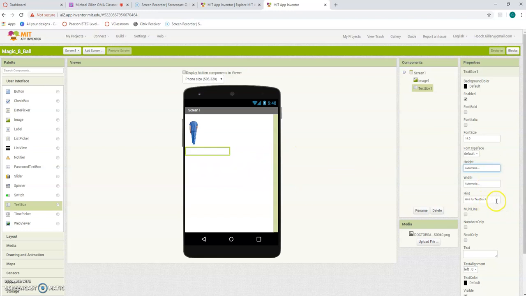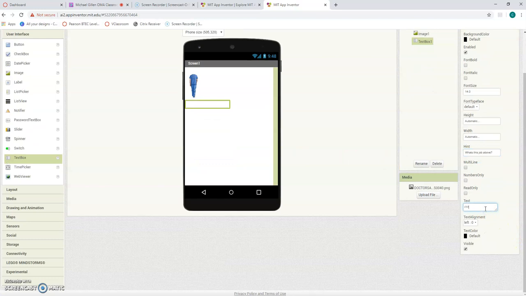You can put a wee hint if you don't know what to write in this text box. When you scroll, put your finger over it, it'll come up. See there, hint for text box 1. Or what I could just do there is, hint would be, watch this job above. All right, and it may come up automatically. So it'll not come up once I save it. It'll then come up there.